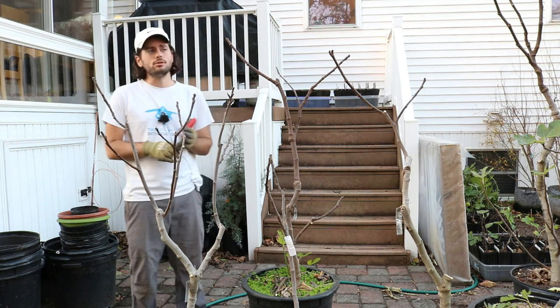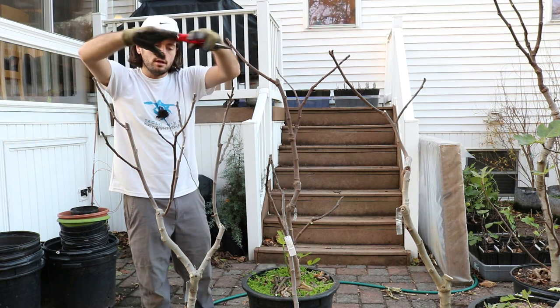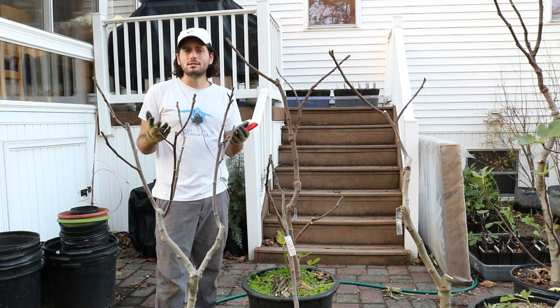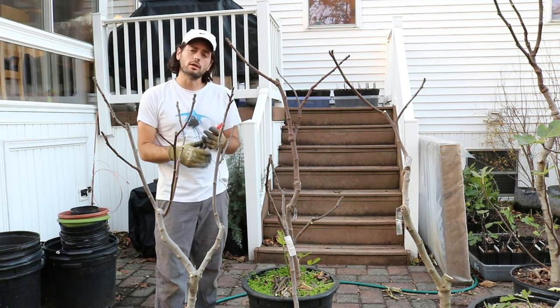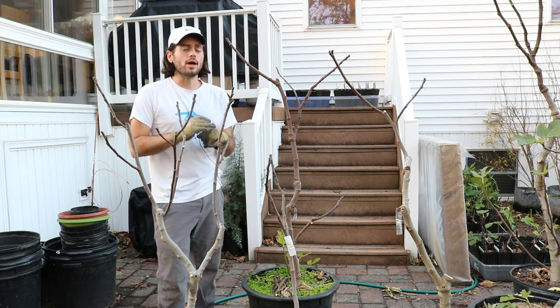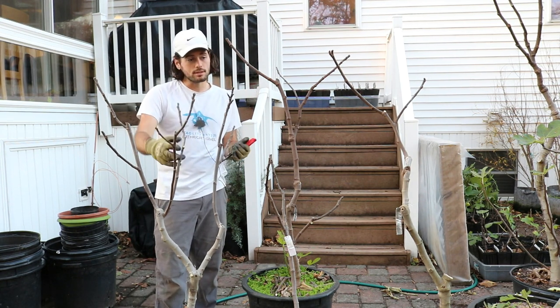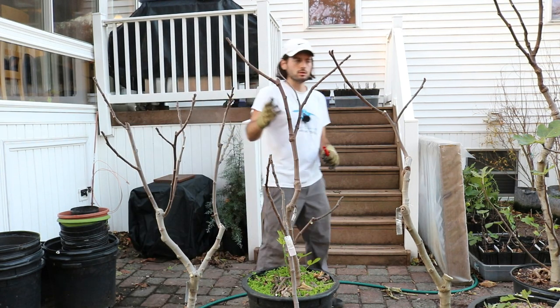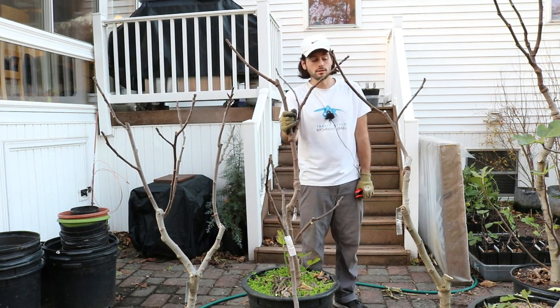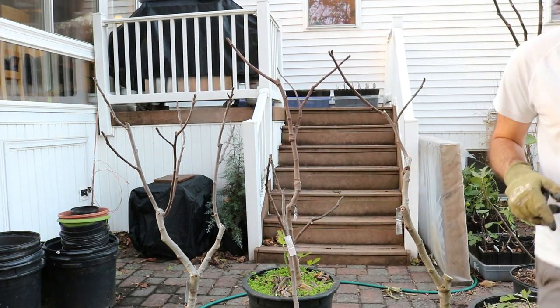This is the key to getting very productive fig trees — thinning out the center, getting everything exposed and a little bit wider. That's what a fig tree likes to do. It has a crown — the outside of the tree creates a nice crown because it doesn't have one single point; it forms multiple points. So if you try to get a wider crown, especially on varieties that are more erect, you're just going to have much more success.